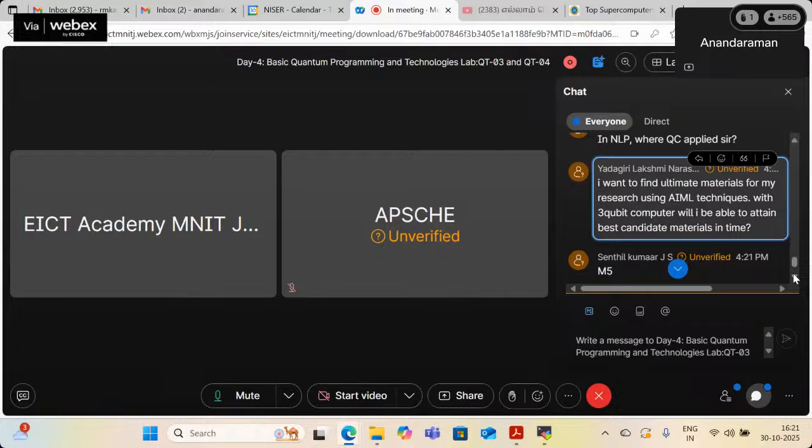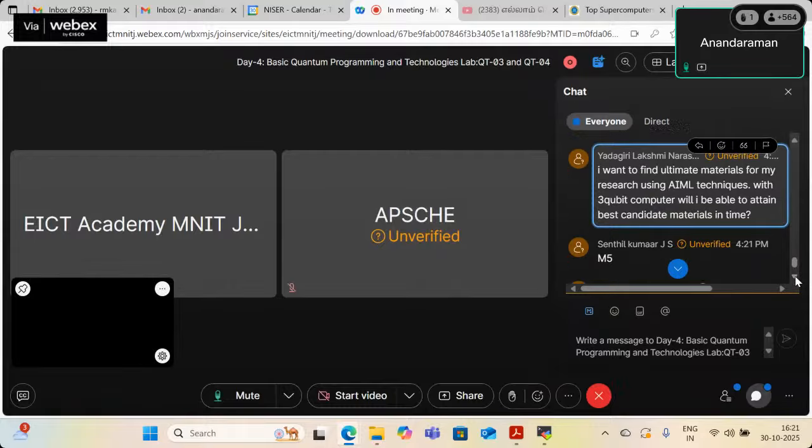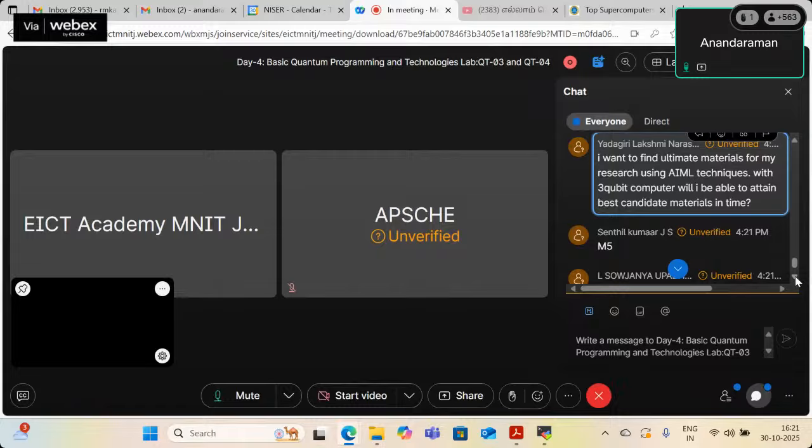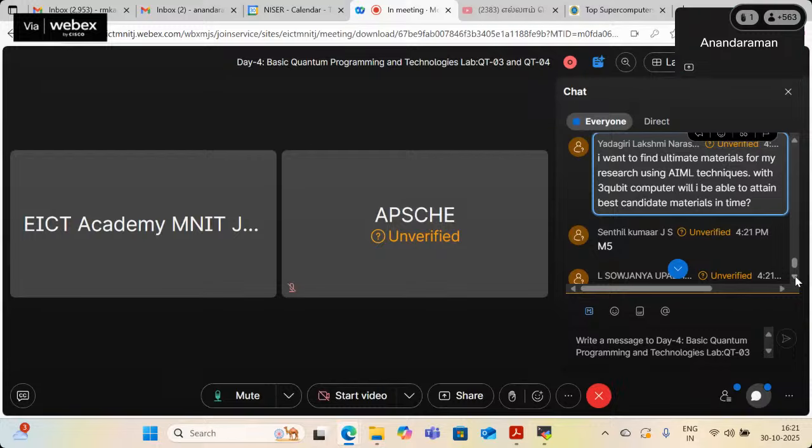No, with a three qubit computer you cannot do much. Computation needs a minimum of thousands of qubits, and that too logical qubits. Even if you have 1,000 physical qubits, it is not sufficient, because we don't know the mapping. For example, one logical qubit may be 7 physical qubits or 20 physical qubits. So it depends on the quality of the qubit. With 3 qubits, the maximum you can try is communication things, key distribution things.